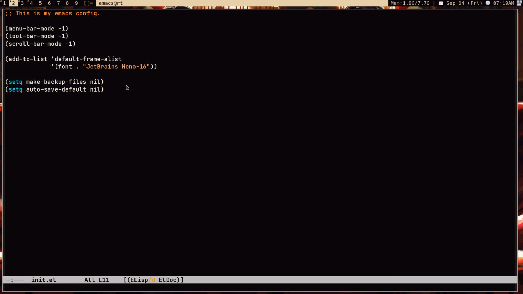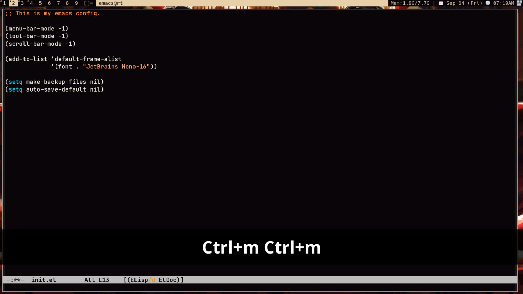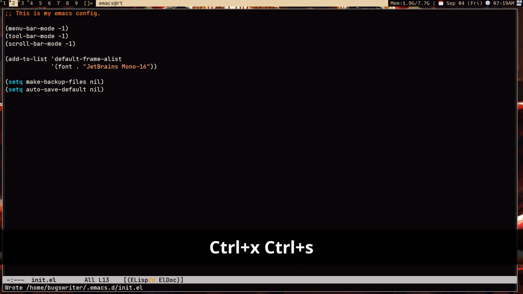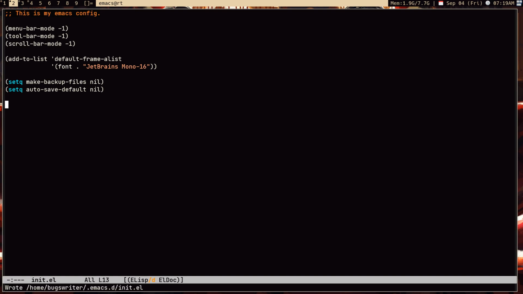Okay, now let's go further and add our package manager. In Emacs, as I told you before, you can install packages, and Emacs has some packages.